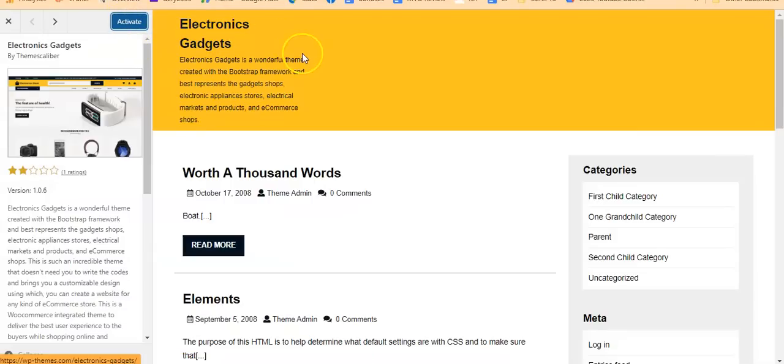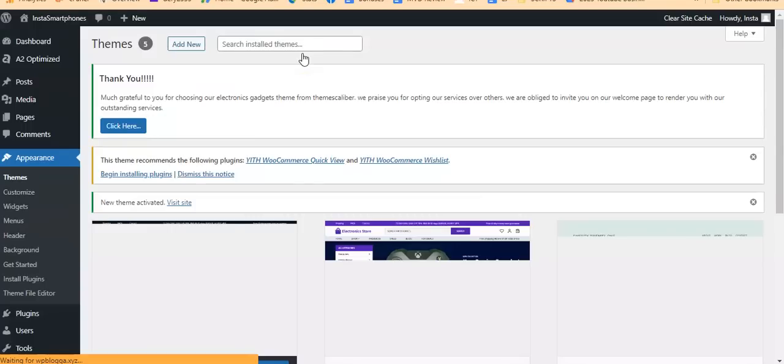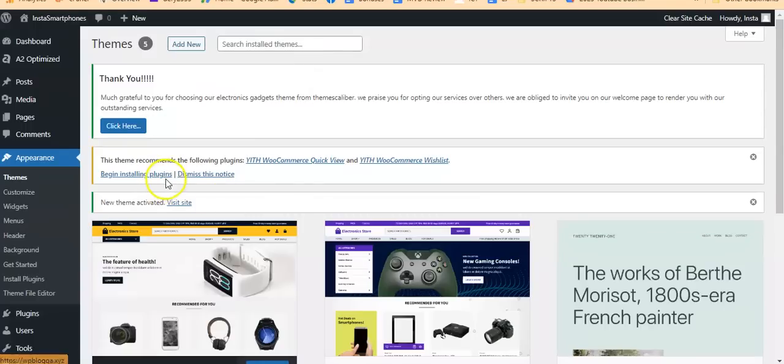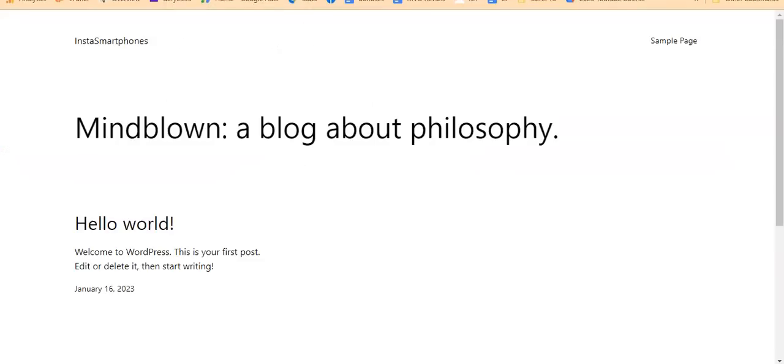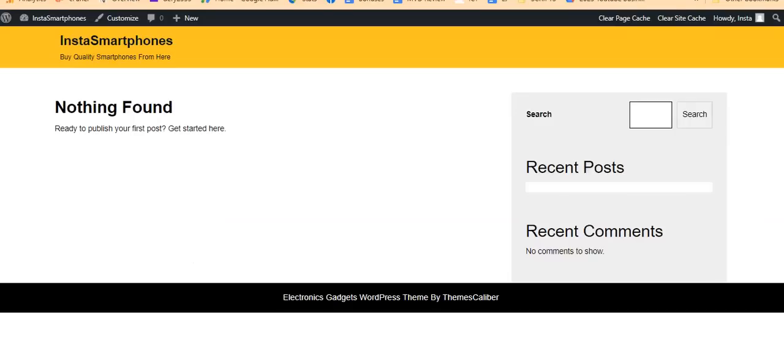Let's activate it. Okay, let's begin installing this. But it will also tell us to install WooCommerce. So before we do that, let's refresh our page and see how it looks. Okay, so our Insta Smartphones is taking shape. Gradually, we will have a very complete e-commerce site to sell our smartphones. So this is what we have here for now.